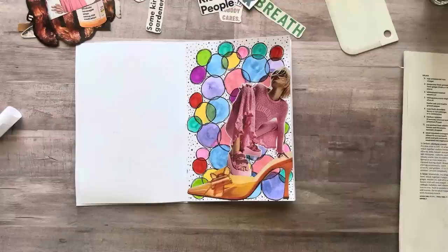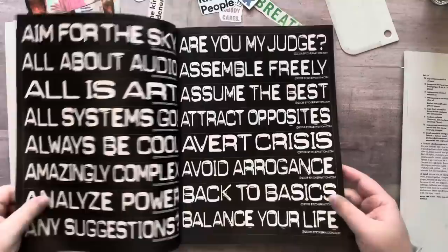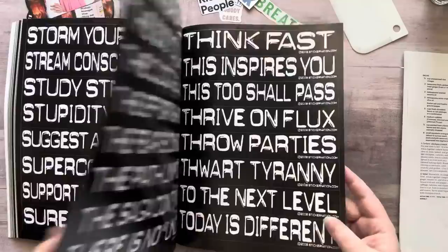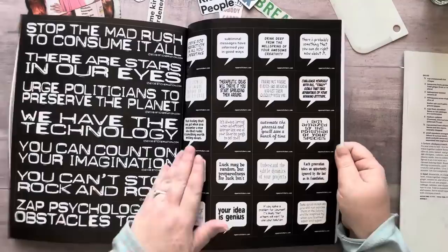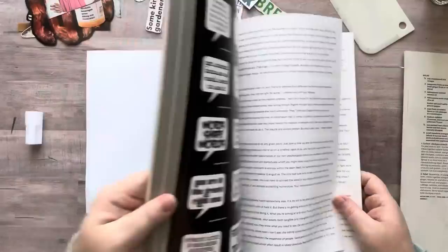Okay, I wasn't expecting to get up during the video, but I grabbed my Sticker Nation 2 book. It's amazing — you get these really big stickers to use in your glue books or journals. These are huge. They have smaller ones too. I got them mainly for my art journal since I use a composition book, so I like bigger words. Let me flip through and find something that works — some of these are just too big.